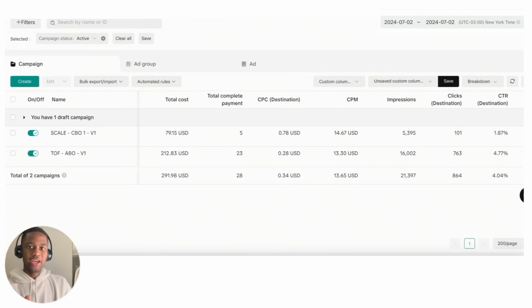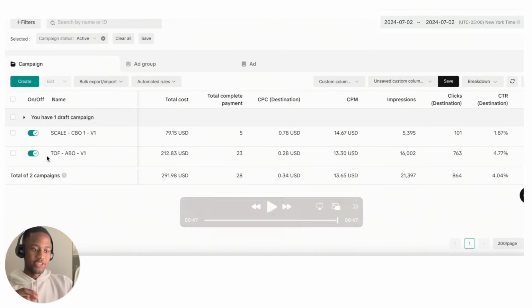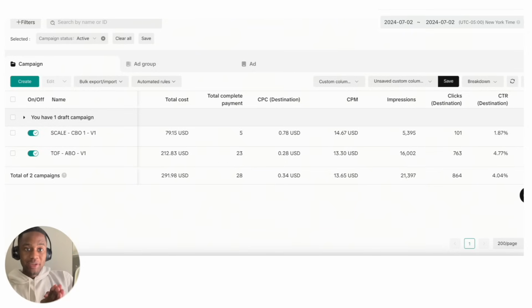Just completely stop caring about profits and aggressively look for the next couple of campaigns, two or three more, and then we can aggressively scale to that $5K a day by doing the exact same thing: copying the ad groups, creating more CBOs, and copying the ad groups in the CBOs as well. That's literally all I need to do. Essentially, this is it. Dropshipping is easy. This is all you need to do. You do this, you win.